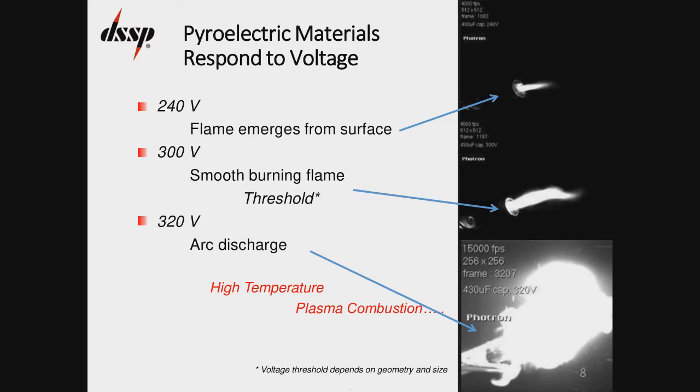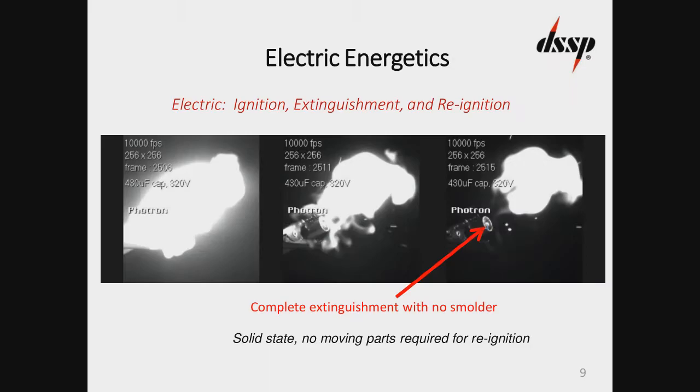What we found over the years too is that there's two different types of burning, and both of them can be optimized. Here's an example of just the lower voltage burning, where you have a smooth, kind of lazy flame emitted from the surface of the grain. And then when you reach a threshold, you get an arc discharge across that surface and you have a plasma formed. So the two different types of burning we use primarily on the rocket motor or explosives, we talk about the chemical burning, but when we get into space propulsion, we also talk about the plasma combustion of the material. And we'll talk a little bit more about that later on.